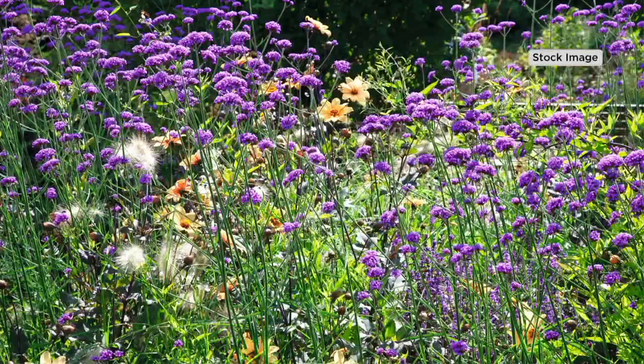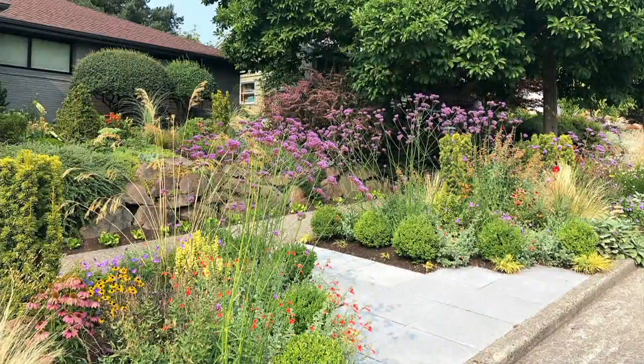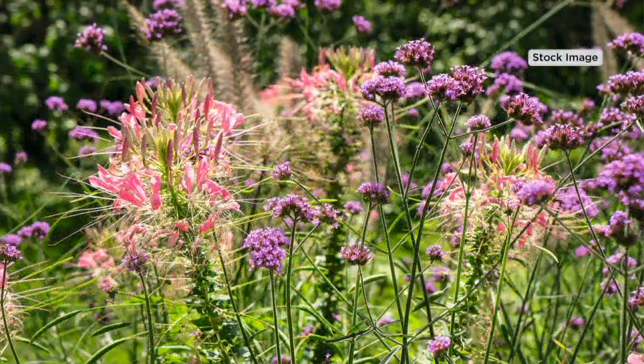Is that a picture of your yard? Honey, that is my yard. I was going to say, that looks like when you walk up your walkway. Yes, and I tell you what, I'm not interested in being bored. That's your house. Yes. Oh my gosh, okay. This is the thing, sweetheart, is that I'm older now and I stay home more.